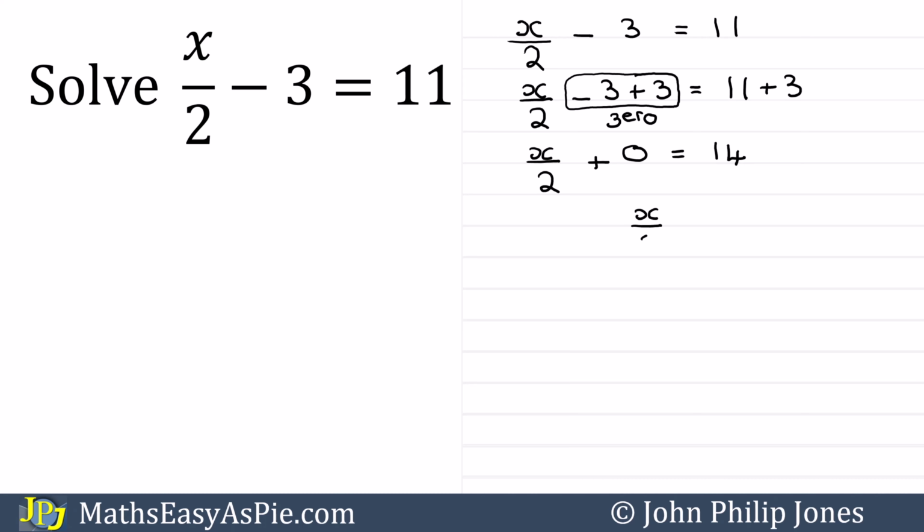So the next step shows us we have x divided by 2 equals 14. It's now a case of getting rid of the 2 that's dividing the x so we can isolate x and have x equals whatever it's going to equal. And the way in which you can do that is to multiply both sides by 2, as you'll see in the next step. Going on to the next step, we have x divided by 2 multiplied by 2.